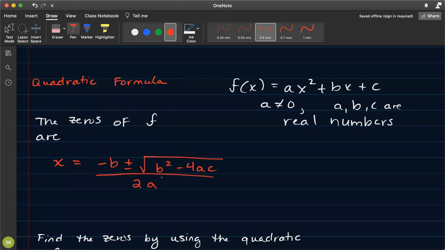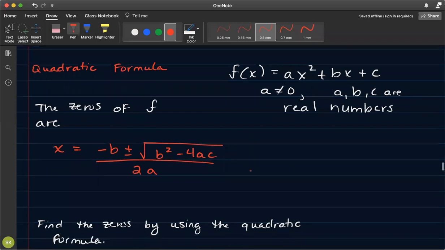So here I'm giving you a formula that, no matter what kind of function you have that's a quadratic, if it was something really easy to work with, like that x squared minus 9 that we saw before, or something really crazy looking, as long as you have an a, b, a c, and this x squared term and this x, you can use the quadratic formula. So the quadratic formula will work for any quadratic. It may not be the best way to find the zeros because it takes some time to use this formula. So let's just do some examples where we use the quadratic formula.